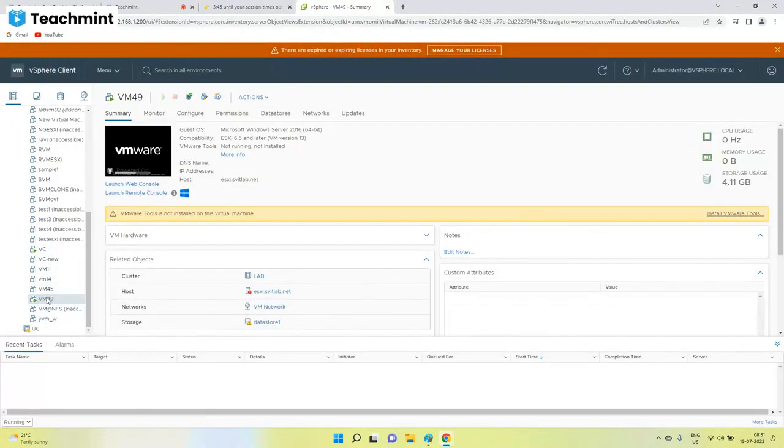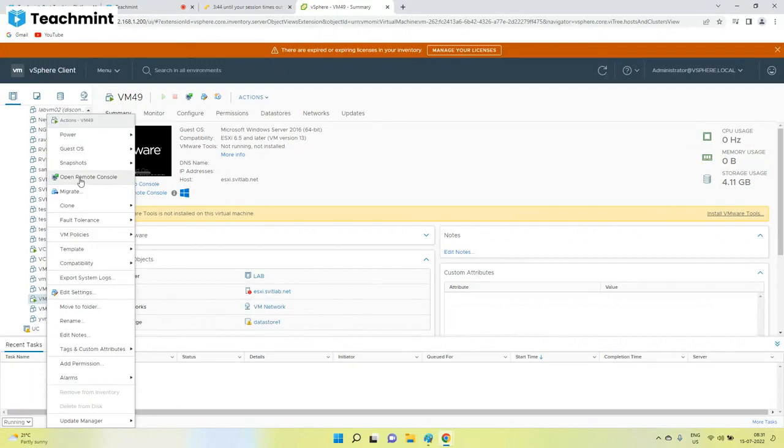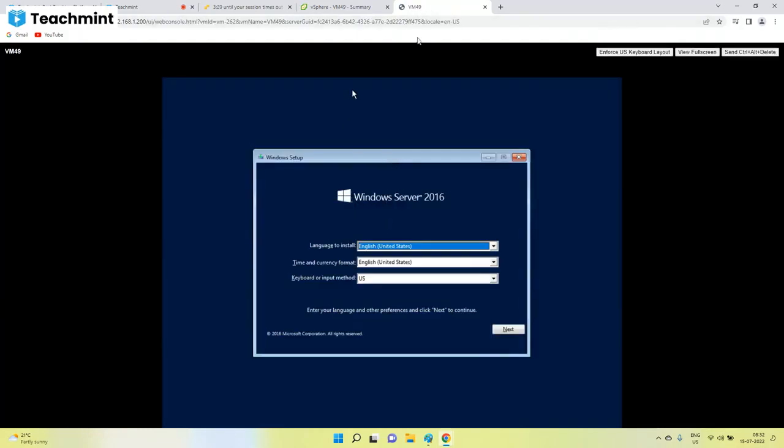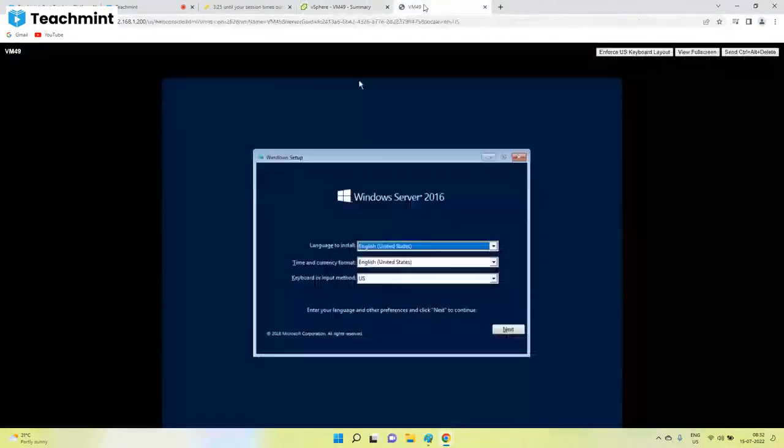If you want to see its monitor, right click, open remote console. For that, you need to install some small software on your laptop to open its monitor. Otherwise, here also the same option will be the remote console. For that, you need to download and install the remote console software from the VMware website. Okay, I'll download and keep it in the machine. You can download it to your laptops if needed. Otherwise, a very easy option: click launch web console. You don't need to install anything. Directly using a web browser itself, you can see the console monitor. This computer monitor you are looking at here.